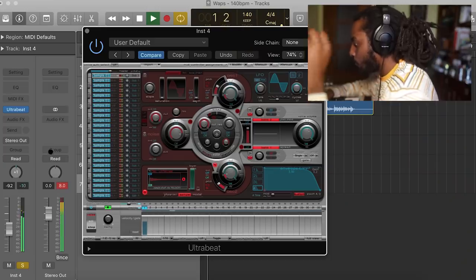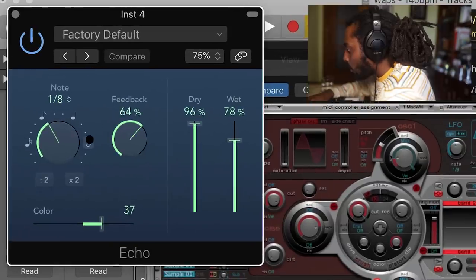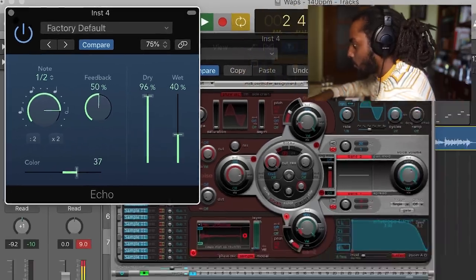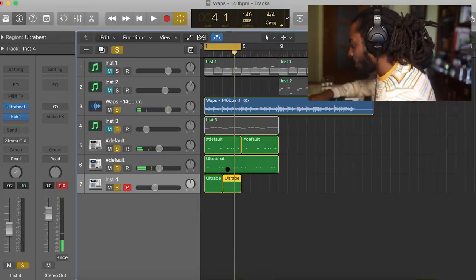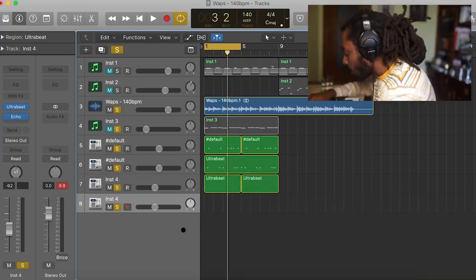I want this one to echo like shh, shh. So let's go ahead and add some echo to that. I'm gonna drop the wet down a bit, just try like 40%. And then let's make the note a bit slower than that, half, and drop the feedback down. Now I'm going to drag that in, Command R to repeat that, but I don't want it to be every two bars. Let's put it over every four bars. I'm going to Command D to duplicate that sound.